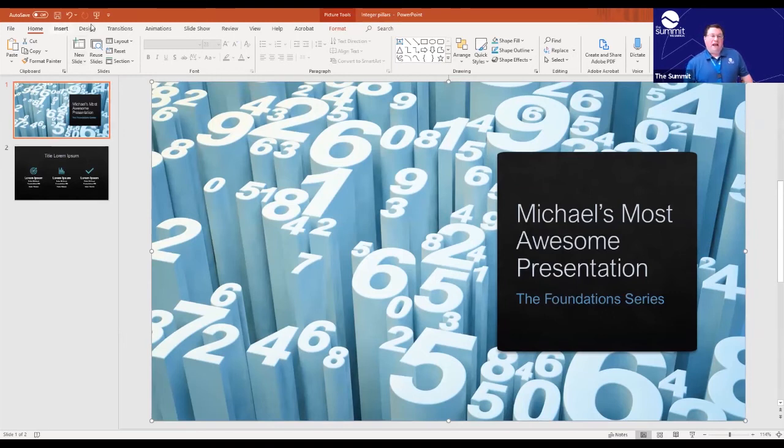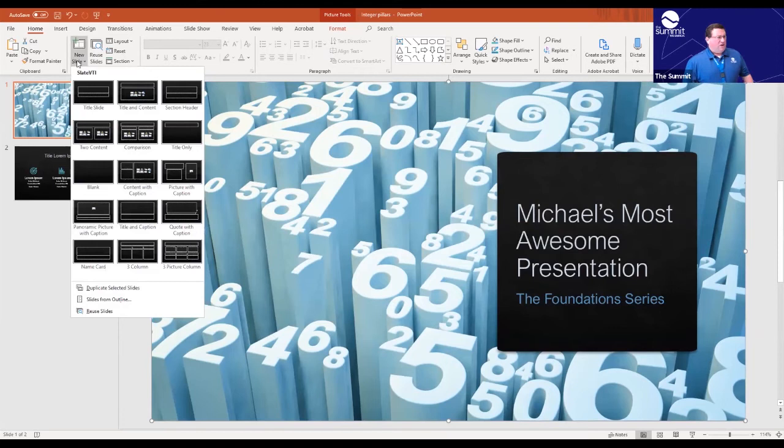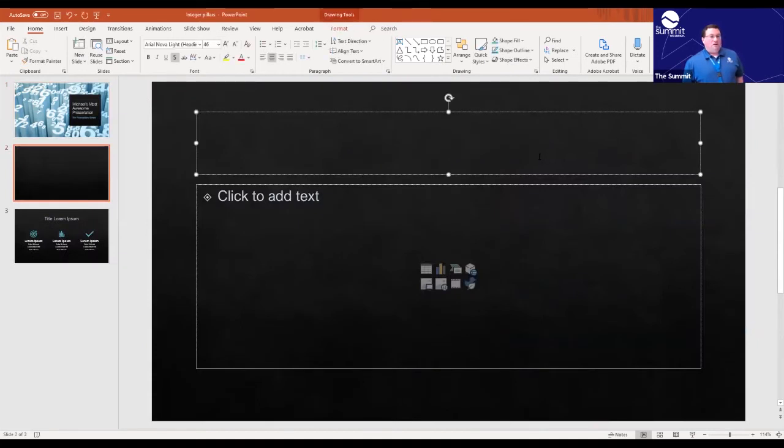So you remember up here in this menu, we have the home menu, which has our most common things. We can then hit a new slide. Now you can see in here all of these different layouts. This is again where you can pick a layout and use it however you want. Let's just use the title and content. Okay, so now you can put this together and have a new title and say about me. So you can do that.